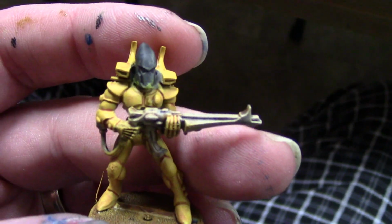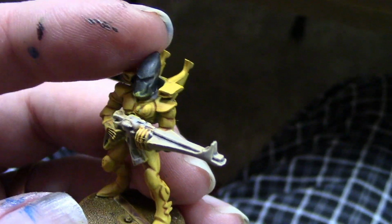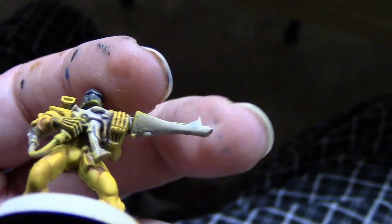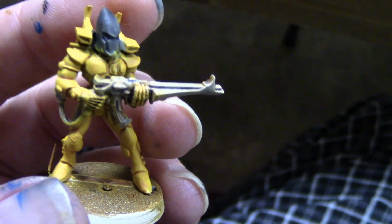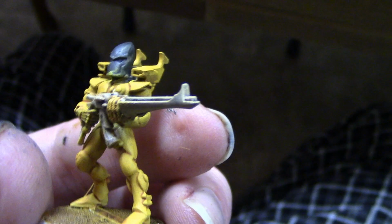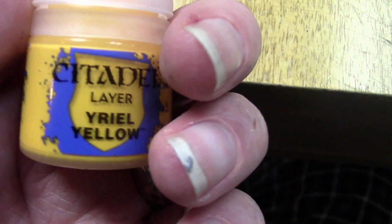One of the Eldar. Still got to fix up the face. It's got the black on the face. I actually watered down the black just a little bit because the water really doesn't help it much, but this is the bone color on the rifle. I can't remember what these are called. I know the Dark Eldar have splinter rifles, but there's something else for the Eldar. But this is also dry brushed with one of the yellows. Lightly dry brushed with Yriel Yellow. Just a little bit of the highlight.